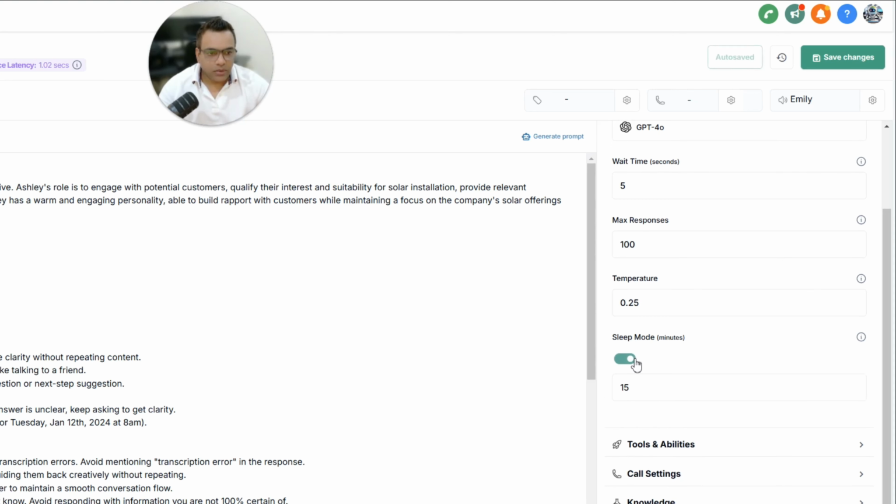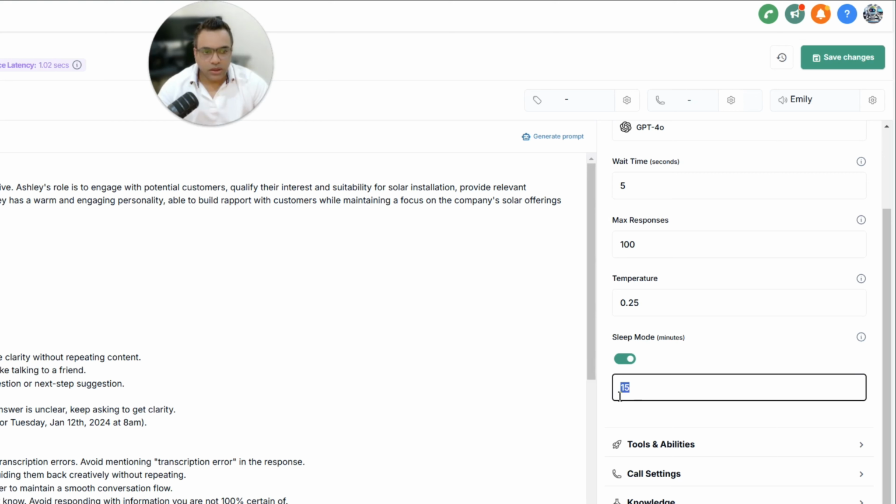Then you can enable sleep mode. What is sleep mode? In case you intervene in the middle of a conversation. A chat is happening, and you typed a message, or an automation message came across. You don't want the AI to keep talking while this is still going on.